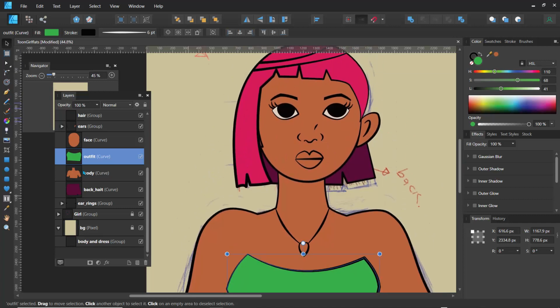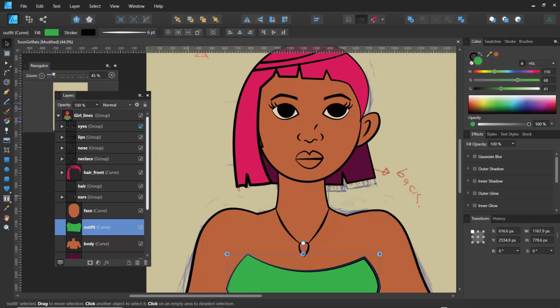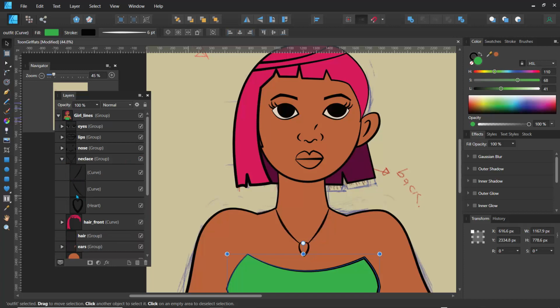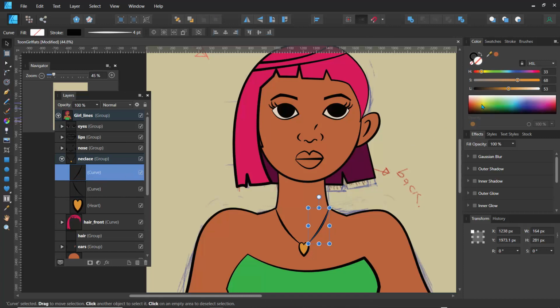So the earrings, did we create the earrings? Let's look at the necklace. So let's fill this color with some gold. So we'll just use this. Yeah, make that kind of gold, and that's it. We're done with that flat color. For the curves, we can use the same fill.